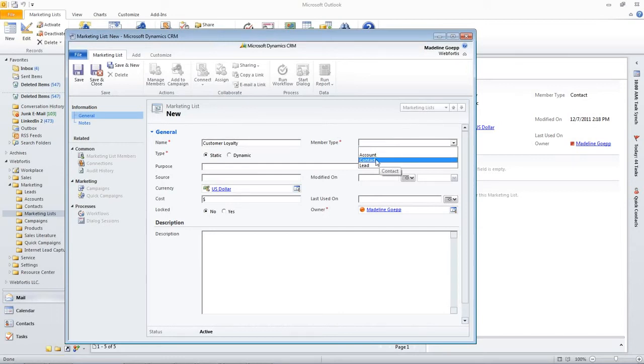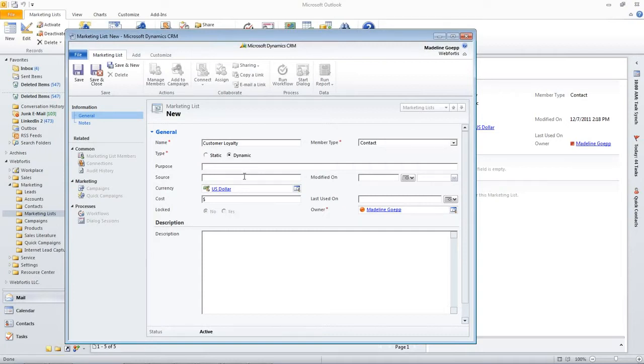And in this case, I'm going to go ahead and hit contact. One thing to note about marketing lists is you can only have them be accounts, contacts, and leads. Something else to note about marketing lists is if you want all of the contacts that are within an account, you're going to want to select contact, excuse me. The reason for that is by clicking the member type, we are asking what we want the list of members in the marketing list to be. And I want a list of all of the contacts that are in an account. So I'm going to go ahead and select contact.